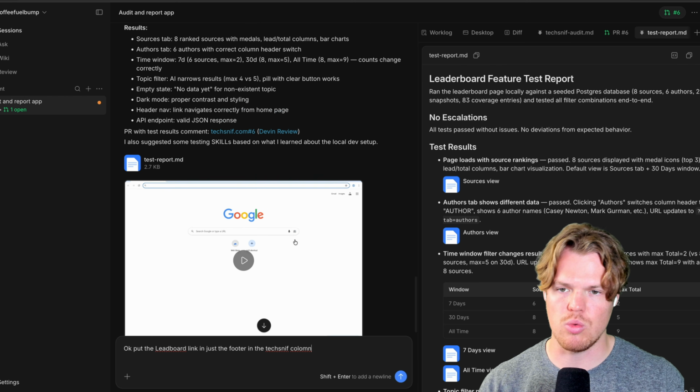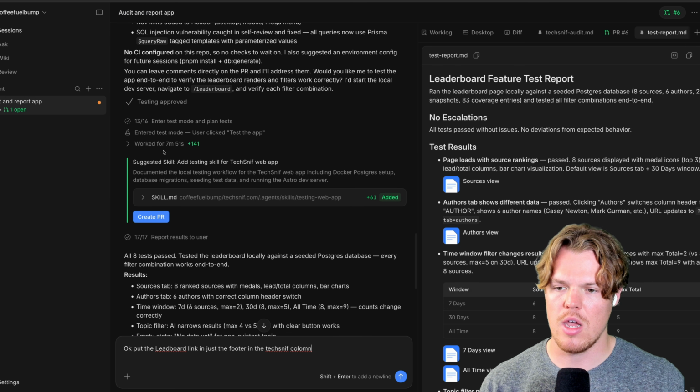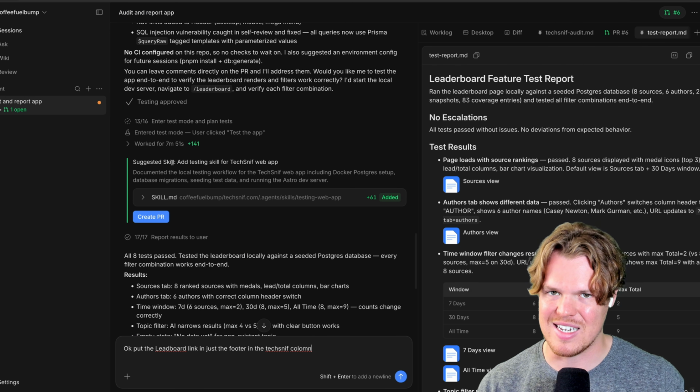There was also this really cool piece of nuance here where it was able to create a specific skill for my web app application. E.g. Devin creates this skill native to specifically my application, so that every time it tests from here on out, it performs the test faster and better because of the fact that it has more context of how to navigate my specific tech stack rather than starting from zero.